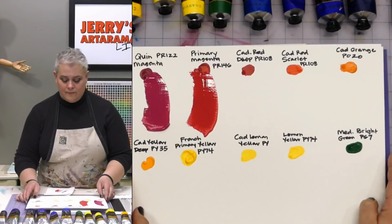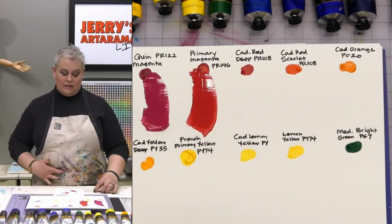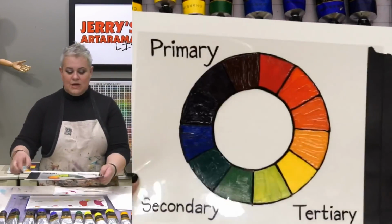All right. So, good average basic red. This would be better for mixing with your violets or to make a violet, right? Taking a blue with that would definitely get you a very nice violet. This other reddish color, to me, because of my weird color thing with my eyes, looks like a burnt sienna.